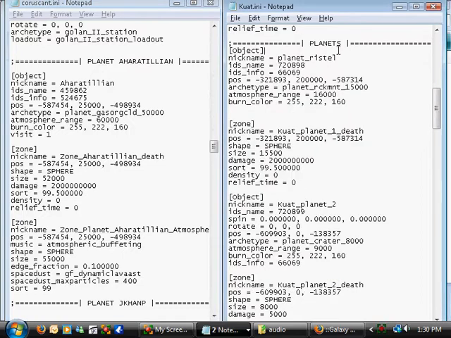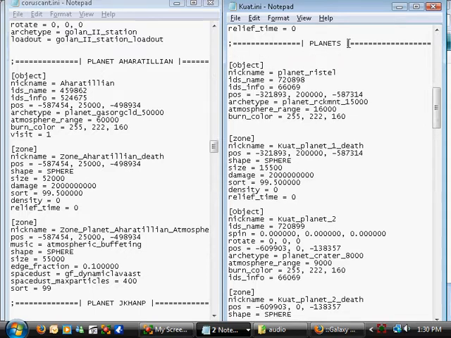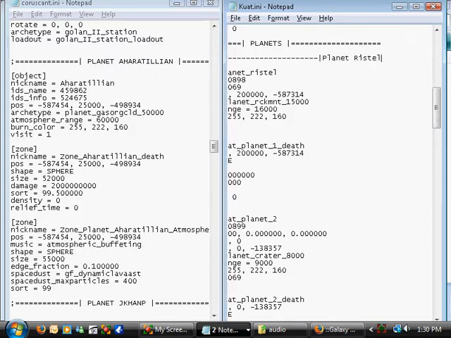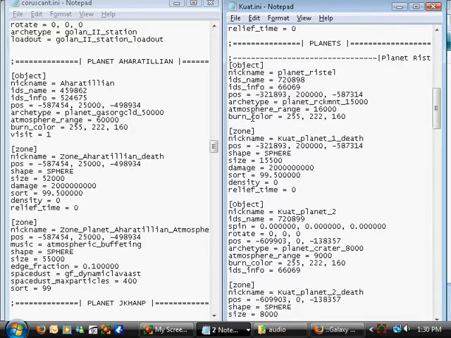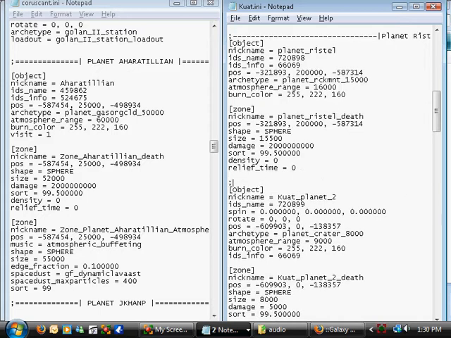So I'll actually call this Planet Ristel here. I'll actually call it planets here, and then I'm weird with organization, so I kind of like to keep it like this, so you know what you're doing. For example, if you had like little space yards around something, I always keep it within the planet area, so you kind of know where everything is. And I'm also going to change this death zone nickname to Planet Ristel Death.